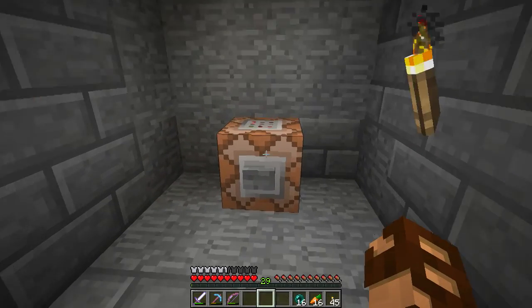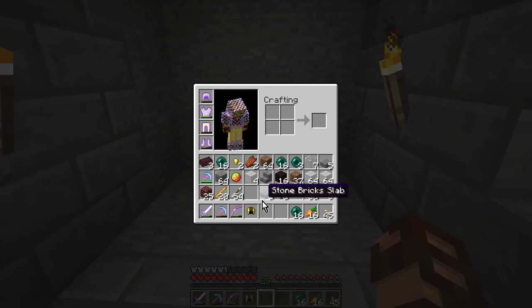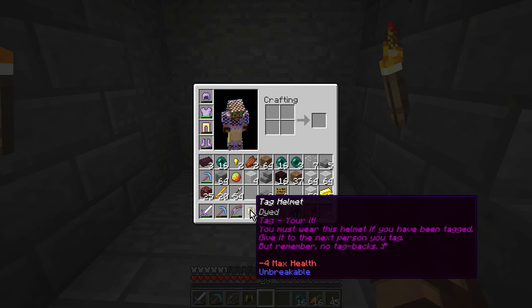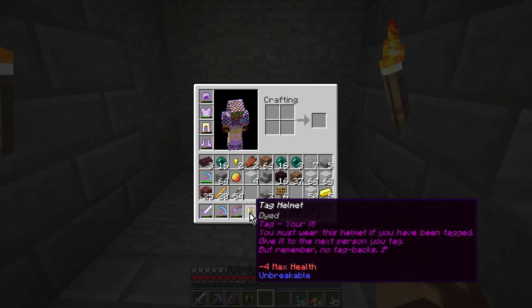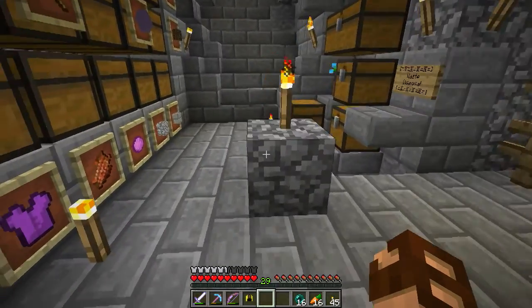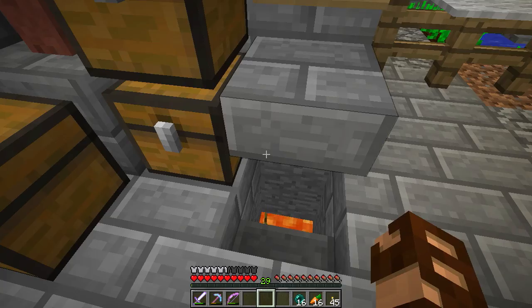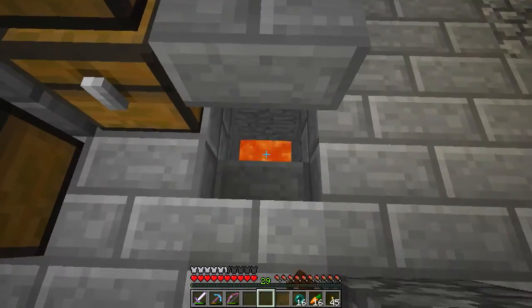And just to show you, this is just that tag helmet that me and Ovi were messing around with. He had an idea of, hey, what if we could play tag? And so that's all that is. And this is not an item I can use just for fun. It's from a command block, so it's only for mini-game purposes.